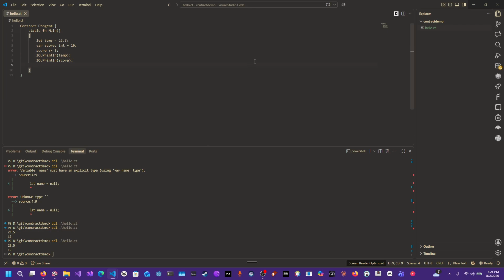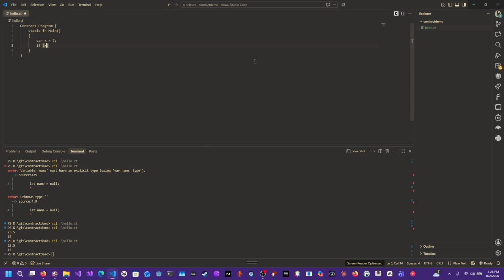For control flow in the basic system, programs obviously make decisions and they repeat work. Contract has the usual tools. For example, we can do var x equals 7.